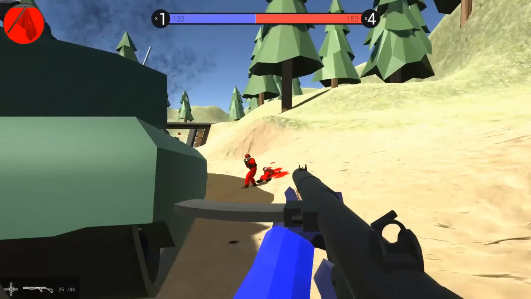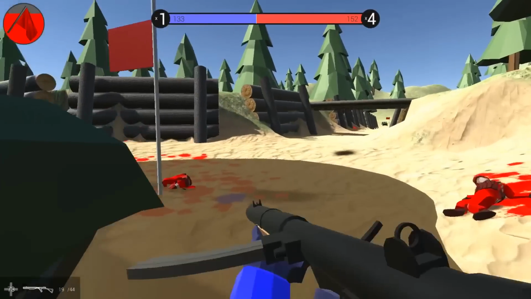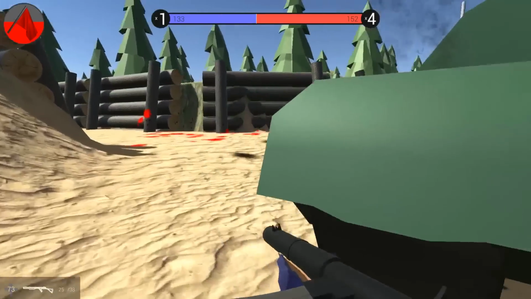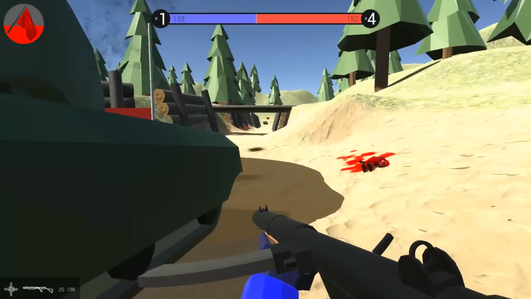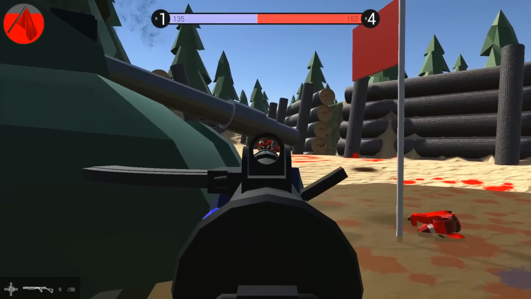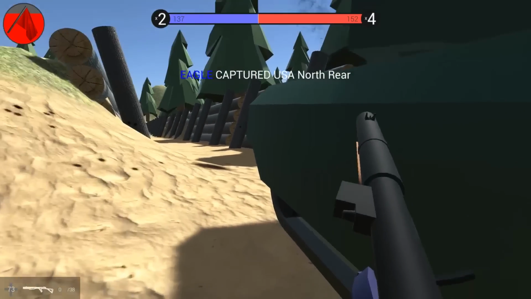How can they hear me though? I have a suppressed weapon. All right, I can use my tank as a shelter. As a little hiding thing. All right, it's working out. Oh my god, so many people coming though. Holy moly, they don't hear me.